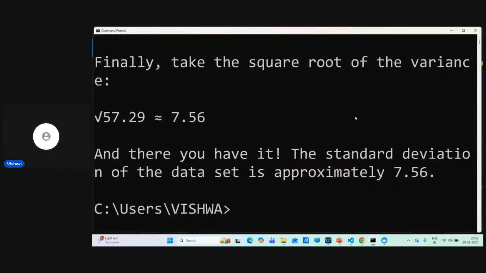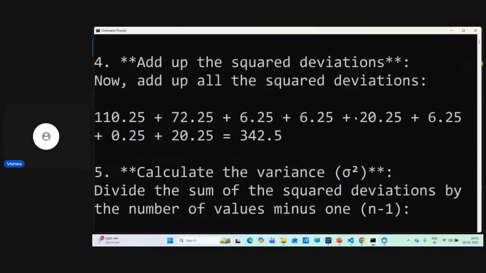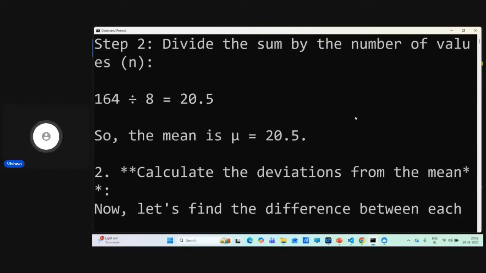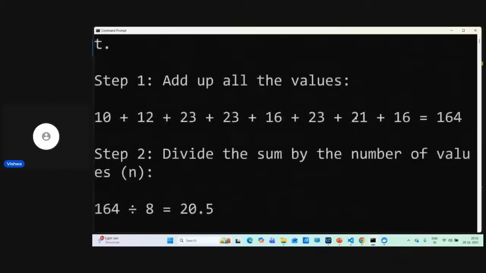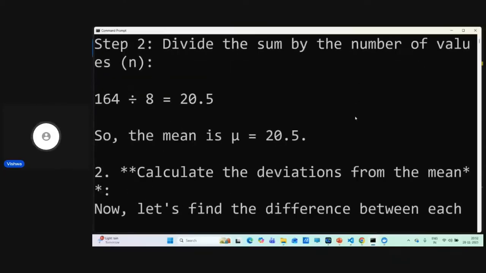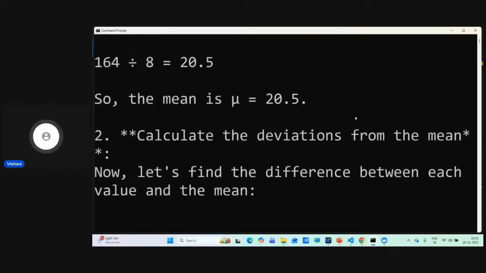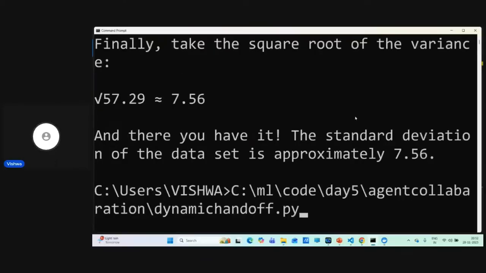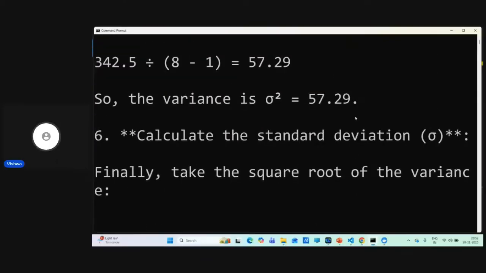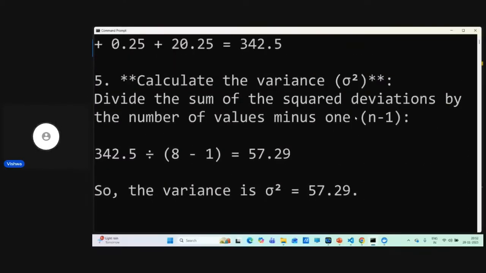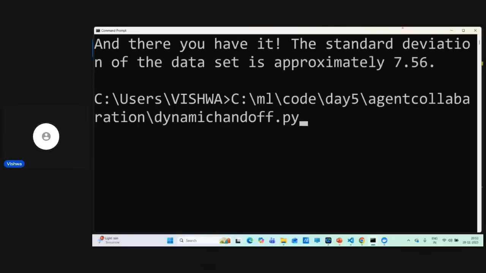See, we got the answer finally, and it gave step by step because we asked for step by step. So first add all the values, divide it, then calculate the deviation from the mean, correct? Then square it and add it. So you see it gave a proper result step by step. So you see, very powerful handoff.